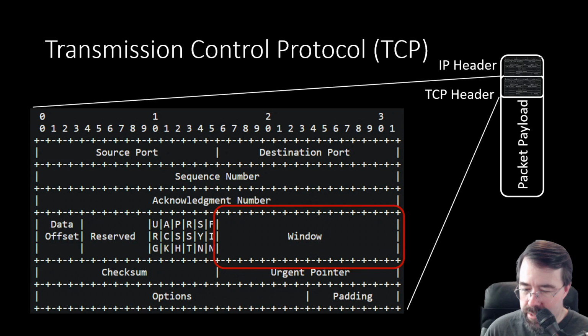The window is also a way to do flow control. So let's say you've received a bunch of data and you filled up your window, but the application is slow and hasn't caught up on all the things that the protocol stack has received. It's a way for the protocol stack to say, hey, wait a minute, we can't receive any more data, our window is full. And then the sender on the other end will say, okay, fine, I'll wait for a while. When the receiver app finally consumes the data it's already received, it can, in its next message back, say, okay, our window is open again, you can send us more.